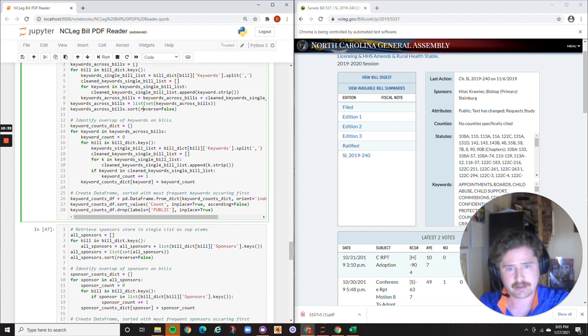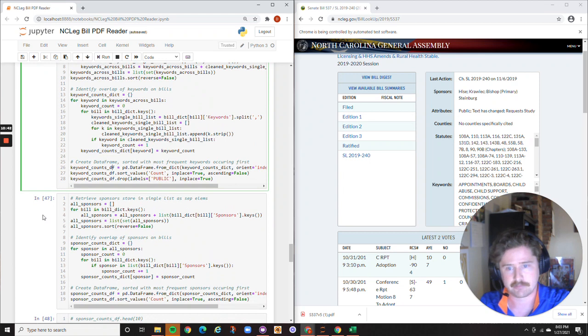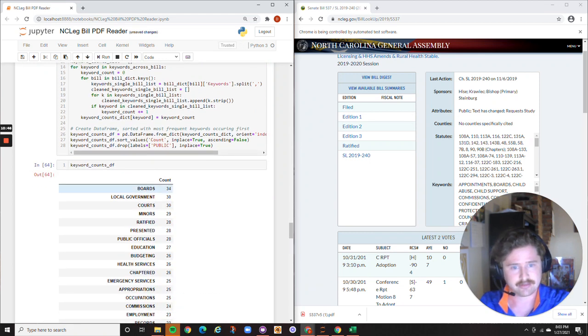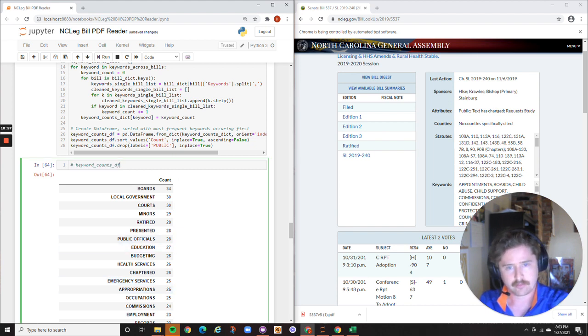The next thing we're going to do is check for each of the bills if it has the keyword present in it. And eventually we store those as a dict here. And then finally make a data frame. And you can see the data frame here looks like this. So we have each of the keywords we've found and the count that they were found, right? So health services are really relevant, and emergency services. We can see these here stored. I'm going to hide that again.